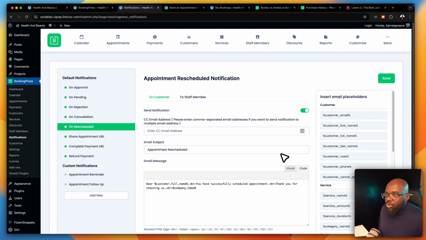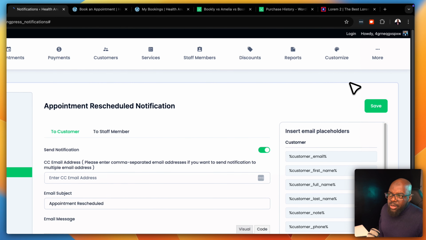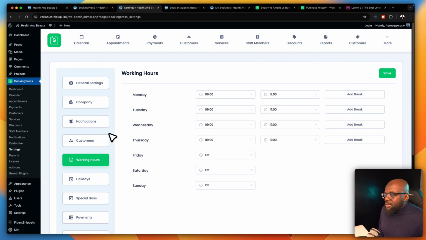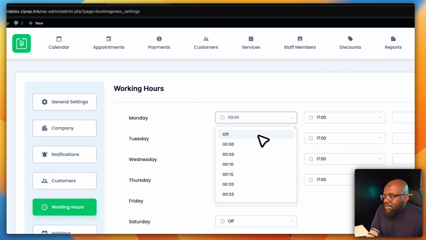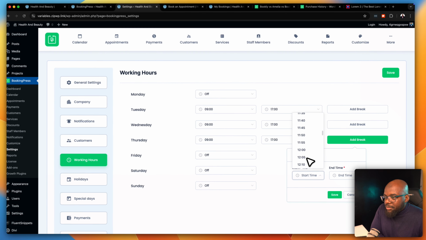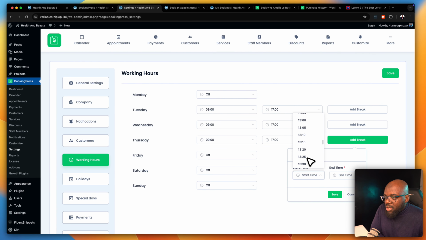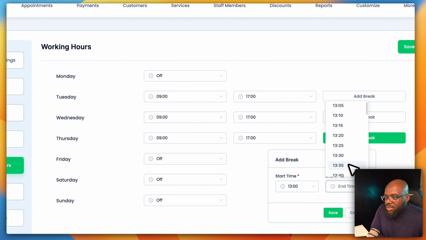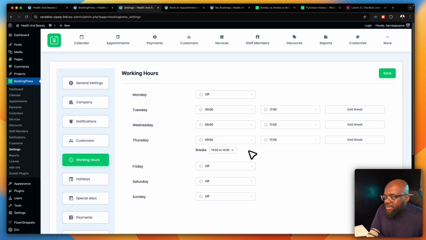Okay, let's move on. I know there's something else here. We have the settings, which is what we've been going through. So these are the main settings. And again, these settings are also very important. So globally, you can set your working hours. So if you want to say, okay, Mondays, I don't want to work, you can just come over here, boom, scroll all the way to the top and then set this to off. So Monday is off. Thursday, let's say you have a break at lunchtime, add a break, and then you'd come over here. Start time, let's say between 1300, which is right here, 1300 and 1400. So let's say this is the time you're taking your break. I'm going to hit save. Boom. And now my break is there. So when we take a look now at the booking page, it will not have this.